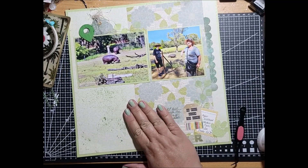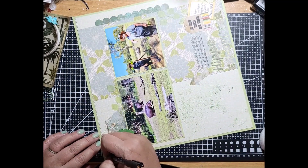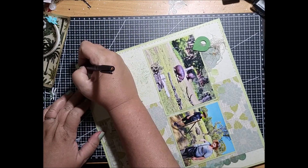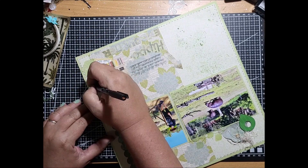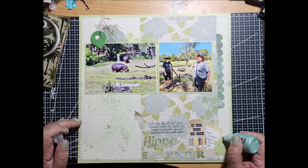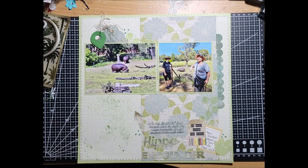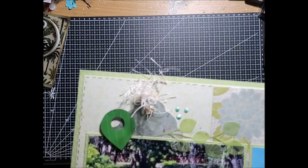Just to finish it off — looking at the layout, I realised I'm not happy with it sitting flush against the framing, so I'm adding in some faux stitching. It's a simple doodling technique to finish off your layout, give it a little bit more detail, and make it pop off the page. It also ties in the black that my daughter is wearing in her clothing and which is in the title and the embellishment at the bottom. By finishing off with the final pops of colour, I'm setting up a visual triangle with sets of three.